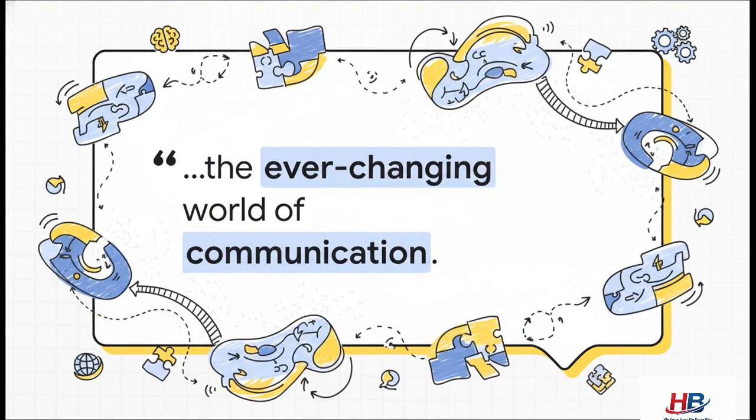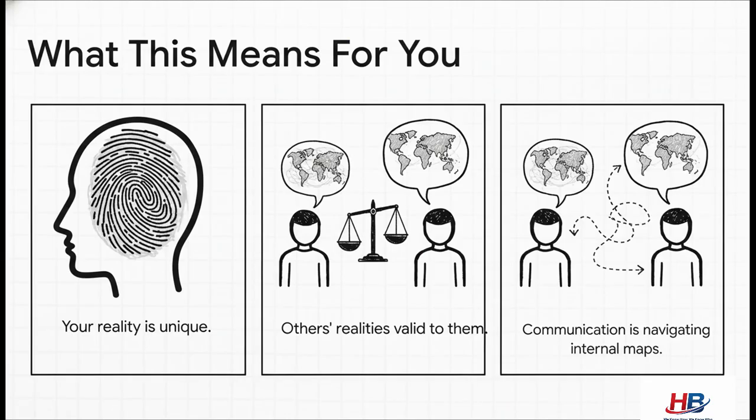This whole idea of navigating different internal maps gets to the core challenge. Communication isn't static. It's this dynamic dance. It's an attempt to bridge the gap in what the source material calls the ever-changing world of communication. So what's the big takeaway here? What does this all mean for you? Well, first, just recognize that your perception of the world is uniquely yours, shaped by your personal filters. Second, and this is so key for empathy, understand that another person's different reality is just as real and valid to them as yours is to you.